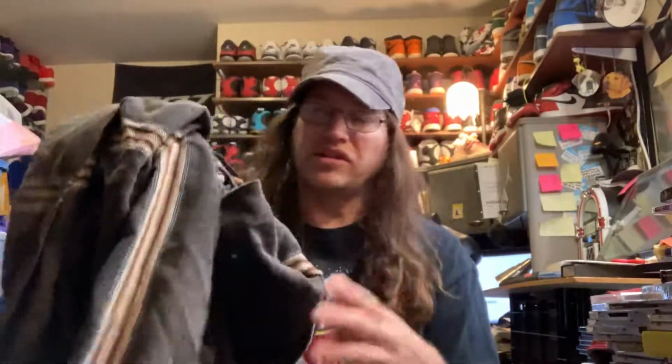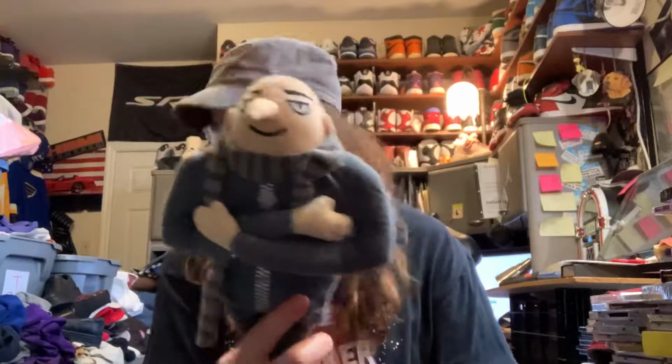This was the cover I was using to cover my cart at the bins. But what I'm going to start doing is, because the dog beds are always so packed with hairs, and it's pointless to wash a sheet, especially with Vern, all his hair that he loses, every time I go over, I'm gonna grab a few sheets and just throw the old ones away, wash this, and recover dog beds with new old sheets. So I won't have to try to run those hairy ass things through the washing machine.